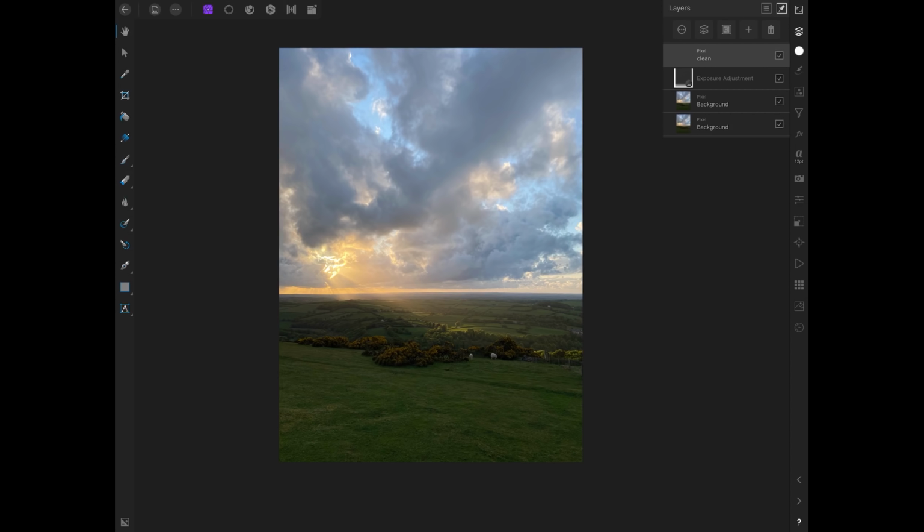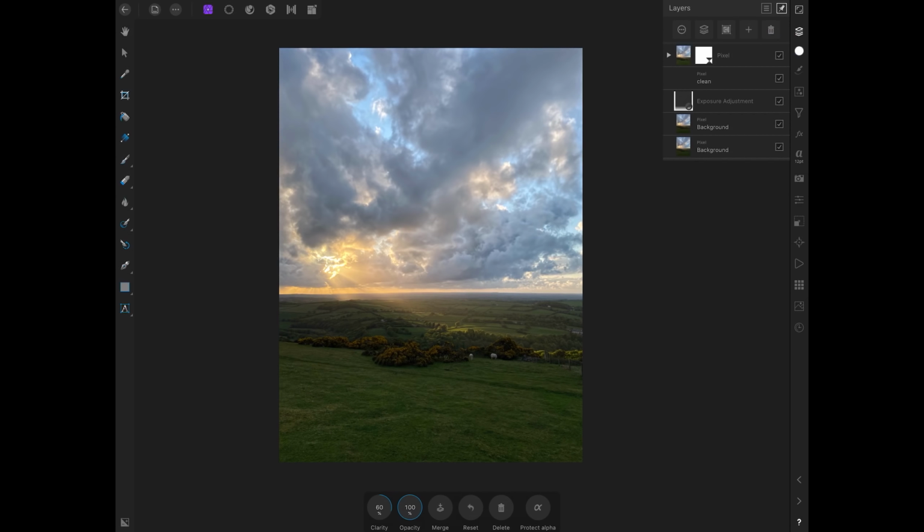So I want to give my clouds a bit of impact. I don't want them to have loads of impact, just a little bit, so make them look a little bit more interesting. And there'll be 100 different ways you could do this, and I'm sure everybody's got their own special method. I today feel like doing it as a live filter. So before I do that, I need to create a nice clean layer to work on. So I'm going to merge all my visible layers into one fresh one, and then I'm going to open up the live filters, open up clarity, and just roughly start off by chucking 60% into the mix, and we'll have a look how that looks.